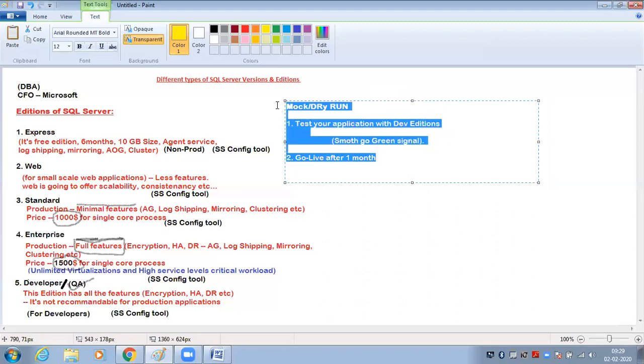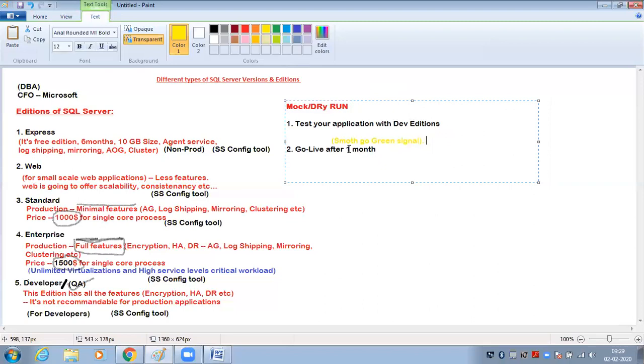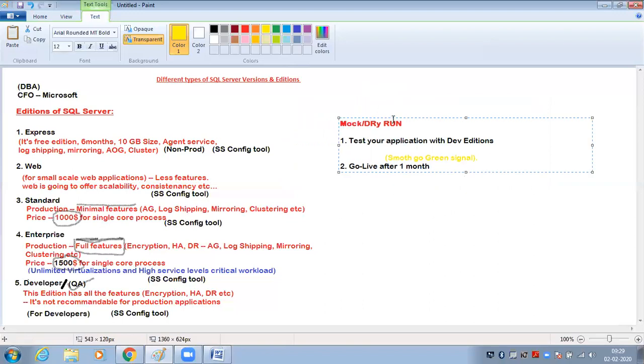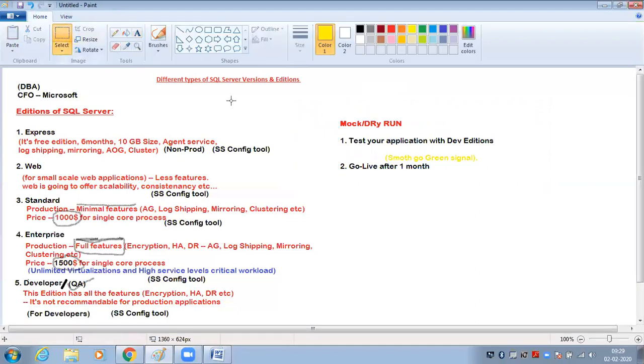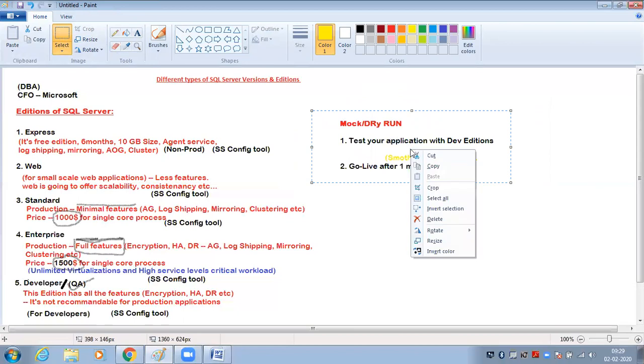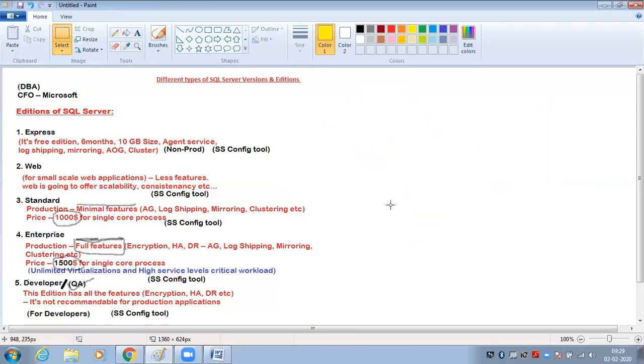Okay, that's fine, guys. If you want it, I'll keep this point. Otherwise, I'll remove this point from this pane. You want me to keep this one? It's okay, it's understandable. Anyways, I'll keep it somewhere. Okay, I think this one is not required. We can skip this point, because I want to teach you editions now. Do you have any questions on editions? Sorry, now I want to teach you versions. Now I'll talk about versions.